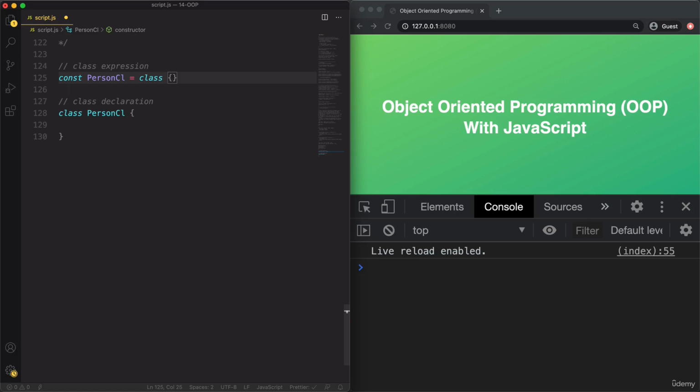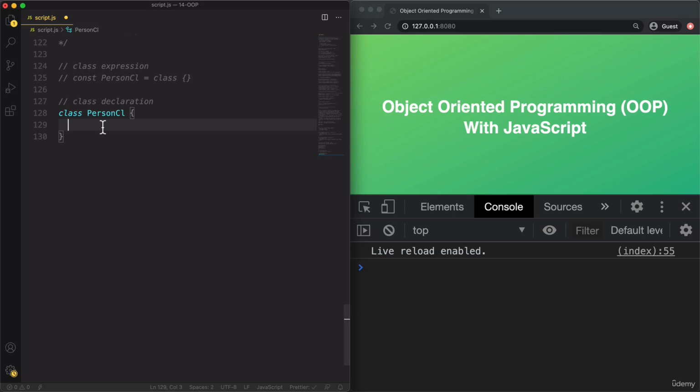And that is because, in fact, classes are just a special type of functions. So although we use the class keyword here, behind the scenes, classes are still functions. And therefore, we have class expressions and class declarations. Now, for some reason, I prefer the class declaration, and so I'm going to use that right here. And so this is how we write a simple class.